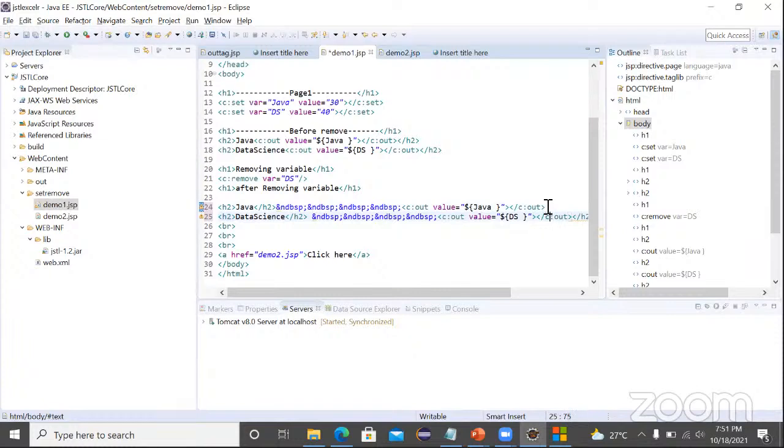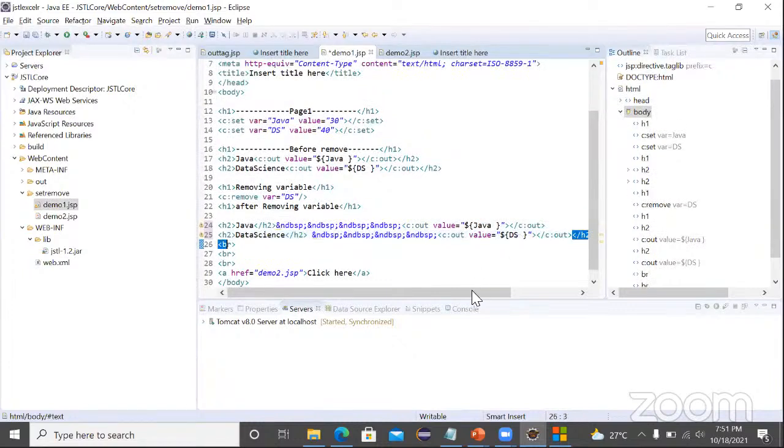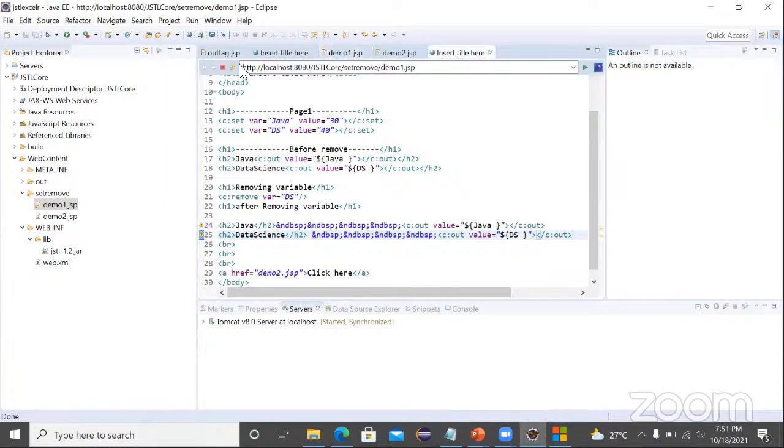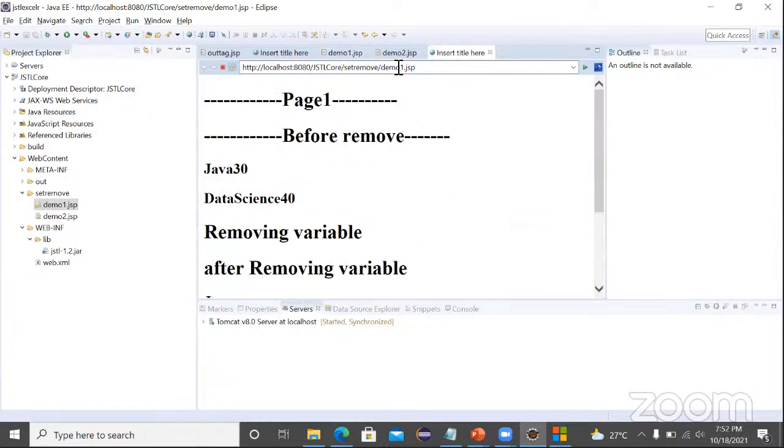If needed, we can have one more H2 tag for this cout. Okay, fine. So now let's go and refresh this. Still we are getting the same.